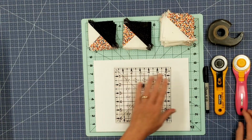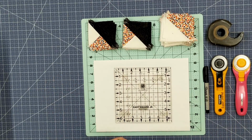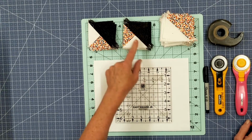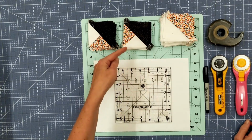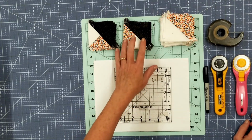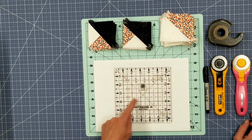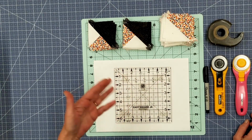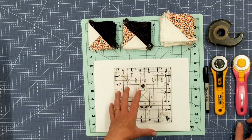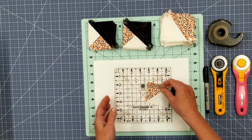All right, now that we've got our table runner done, we've got all these little scrap pieces left from trimming the blocks. So what we're going to do is make a tool to trim these up, because we've got a diagonal line and then a partial diagonal line. Now, if you have a 2.5 inch square that's cut or has an X in it, you could use that. But for most people, we don't have one of those. I have one, but I'm going to show you how to make your own to trim these up. Of course, with the half square triangle, you can just trim it up as normal.